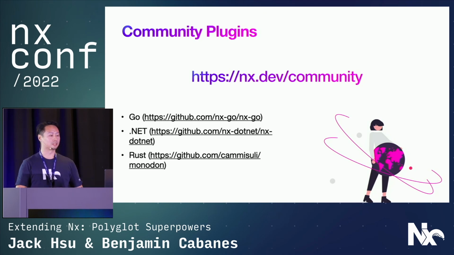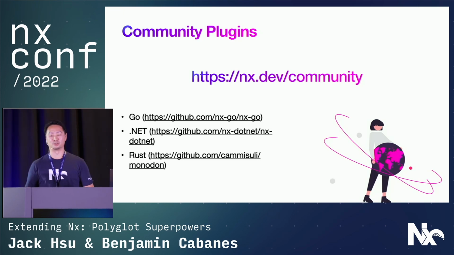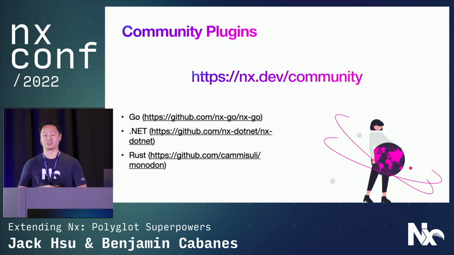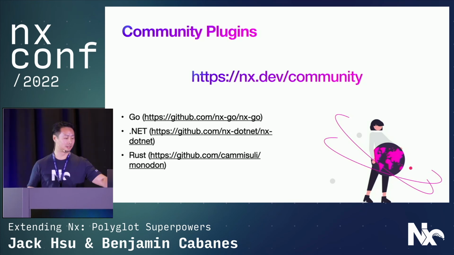The second one is created by our own Gregory, and it's for .NET. So I think you're up to like 7,000 downloads, roughly. So it's gaining traction, so definitely check it out if you use .NET. And lastly, if you're a Rust fan like John, who also works for Narwhal, check out his Rust plugin. And even if you don't use these languages, you might want to check out the source just to see how they're doing things.